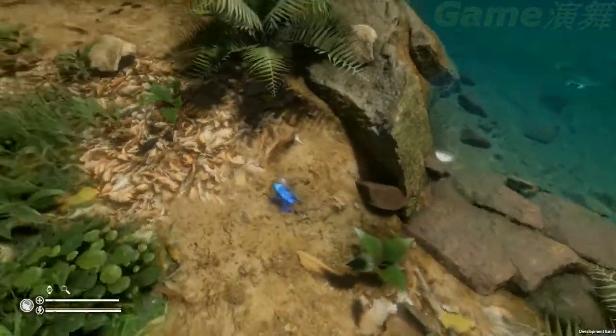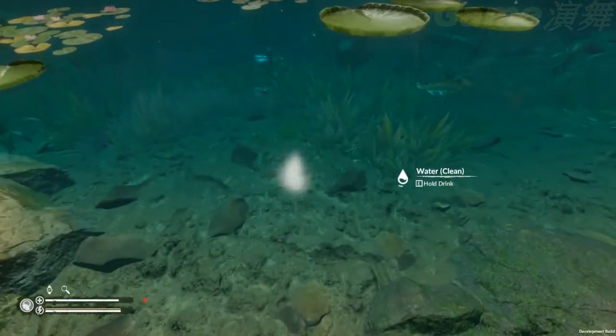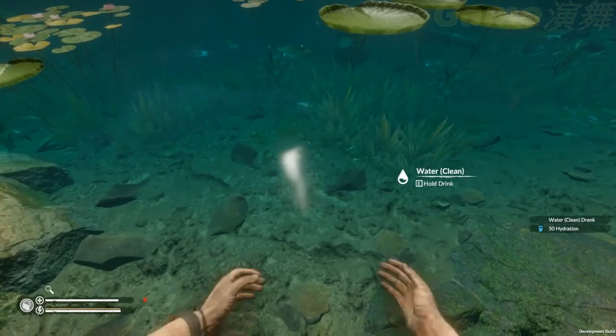So in Green Hell, there's a large variety of different types of animals, from frogs like that to fish, to smaller mammals, to larger predators.